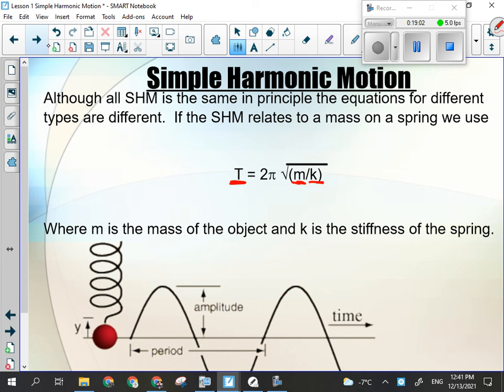So, the bigger the mass, what happens to the period? Bigger or smaller? Bigger, yeah, okay. Usually we write it this way so it's not horizontal. Okay, but m is on top. That means as m gets bigger, T gets bigger, right? And the stiffer the spring, the smaller the period, okay? Because the stiffer the spring is, the less it's going to move, or the less amount of time it'll take for it to stop the mass and start bringing it back to equilibrium. Okay, so those are the two things that can affect the period of a mass on a spring.